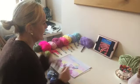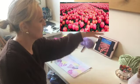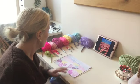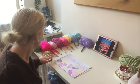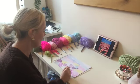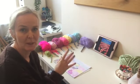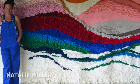What I've been doing here is, I really like this image. I feel like it captures kind of spring to me with the tulips and everything. Just got this as a secondary source off the internet, and what I'm using here are some Sharpies, different colours of the wools, just for a very quick sketch, so I can just plan how many colours that I'm going to use. And the artist that I'm using to inspire me with this weave is Natalie Miller, and I'll put some images up on the screen.